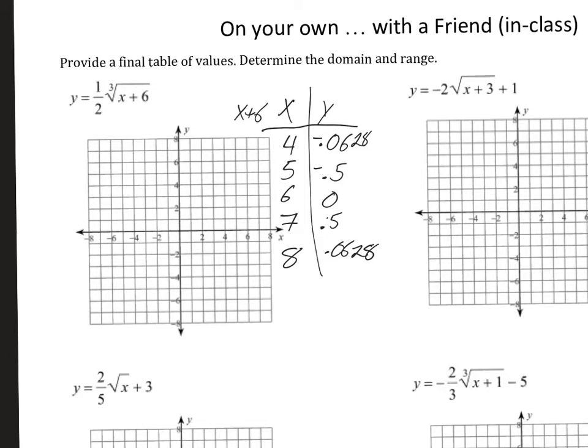So let's go ahead and graph this. I'm going to 6, I'm putting a dot at 0. I'm going to go to 5, I'm going to go down -0.5, 7, up a half, and 4 and 8 are just a little bit below and above that. So you should get something that looks like an S. That's what we thought it was going to look like. So finishing this out, my domain: it looks like it goes off to the left forever and it goes off to the right forever. So that means it is -infinity to +infinity. My range: it looks like it's going down forever, so -infinity, and it's going up forever, so +infinity. These are what we're looking for.